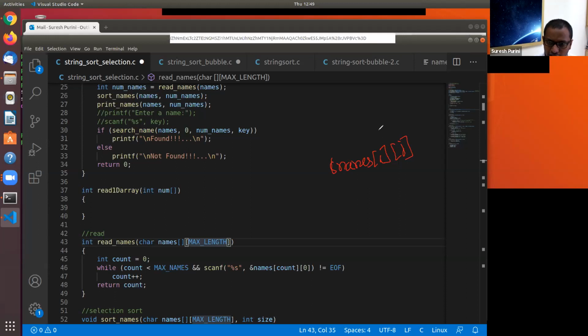What is the address? Let's say names has m rows and n columns. Then the address will be names plus i times n plus j.